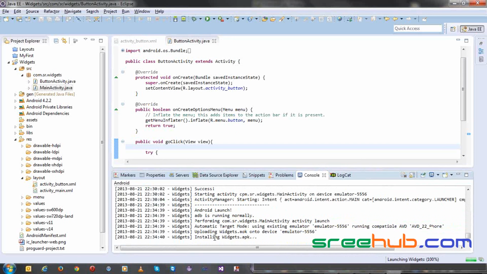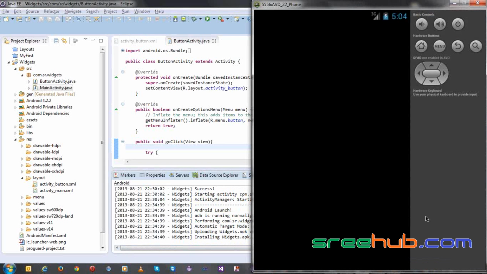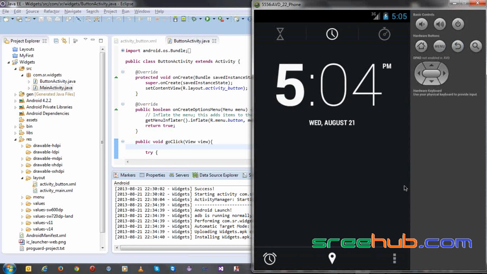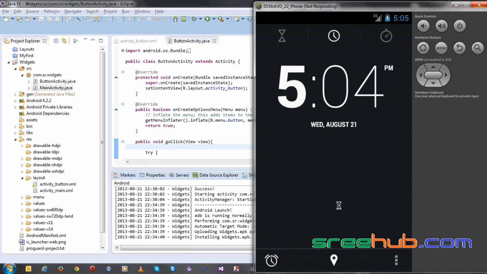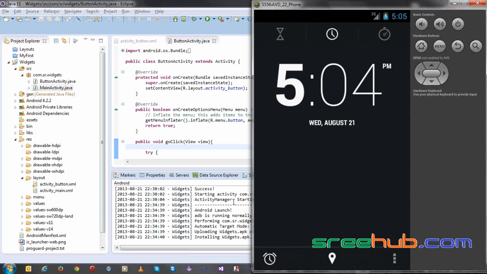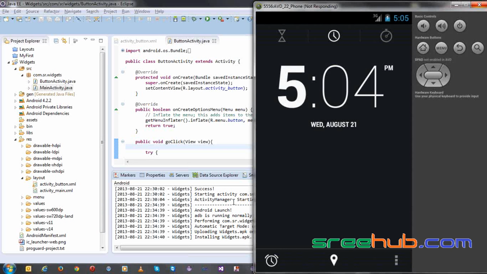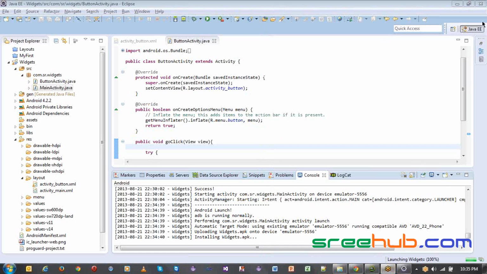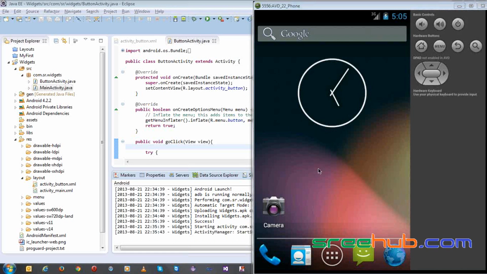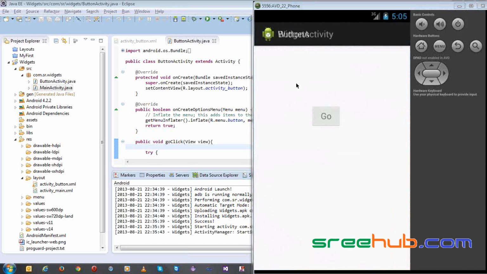Open up the console. It is installing the widget. Now it will start and it will go to the button activity.